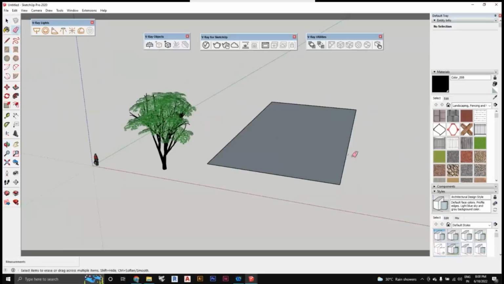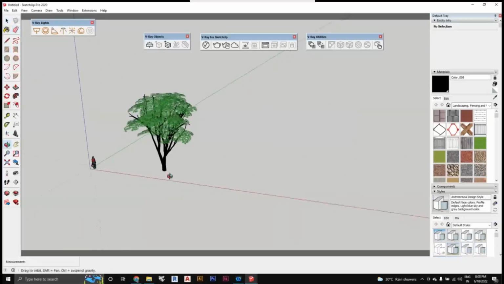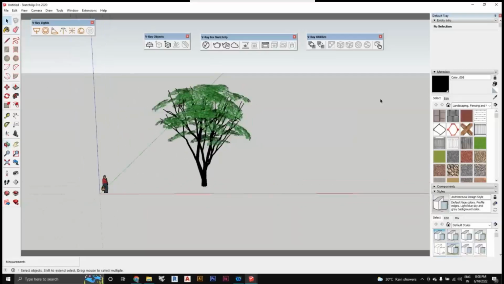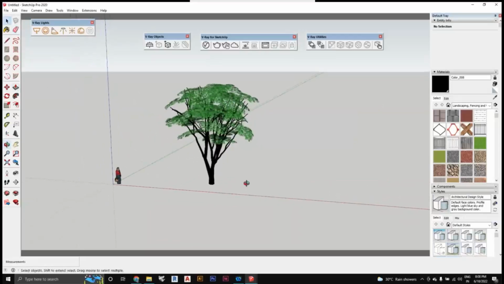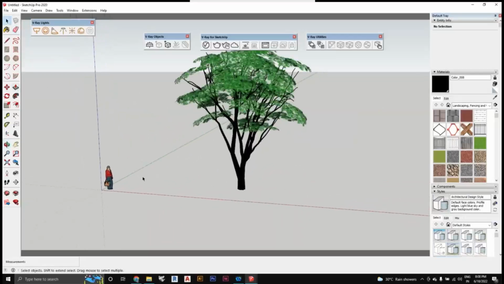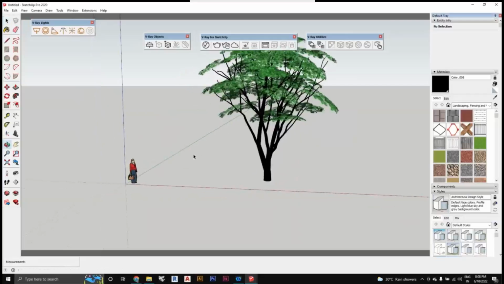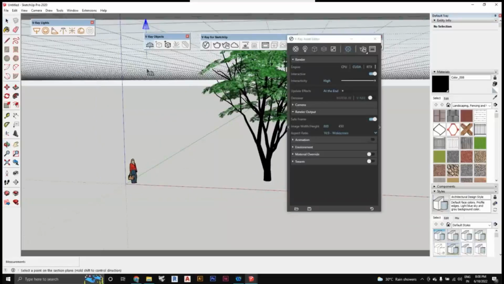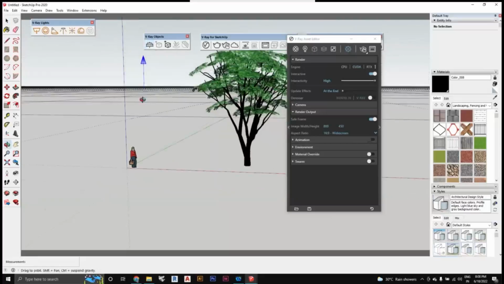But if you want something like a large acre of land, or you want to give some material to the ground that is available out here, then in Vray there is an option called infinity plane.